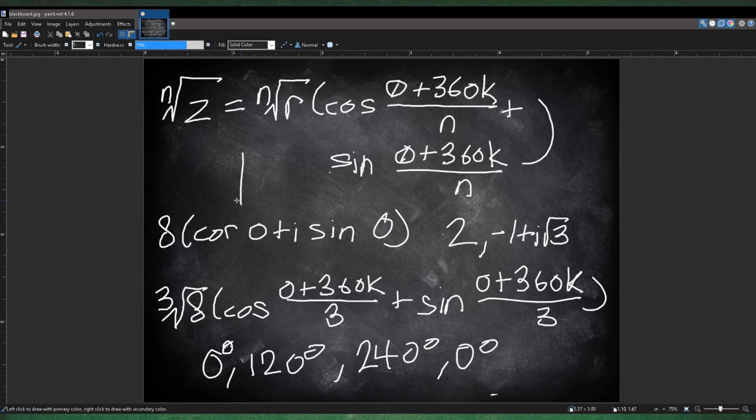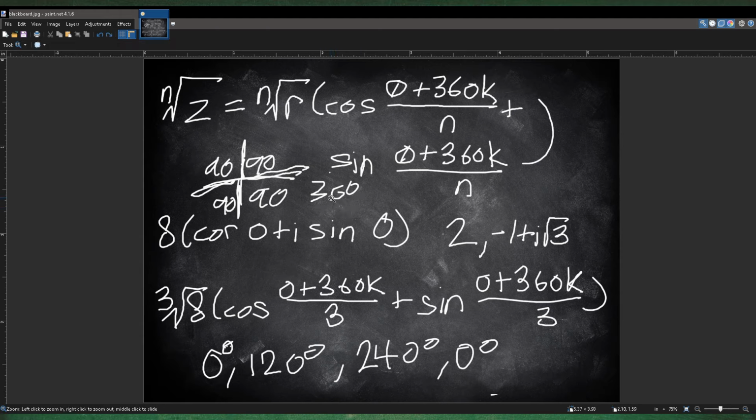So you start at 0, you go 120, and you get another 120. This angle is 120, this angle to this angle is also 120, and this angle to this angle is also 120. That's when it's a cube root. If it's the fourth root, it's just going to go from this angle to this angle, then to this angle, and then to this angle. So it makes a 90, a 90, a 90, a 90. Just think about it: it's 360 divided by 4, because you have to find the fourth root. So all of them are 90 degrees in between. That's a really cool property.